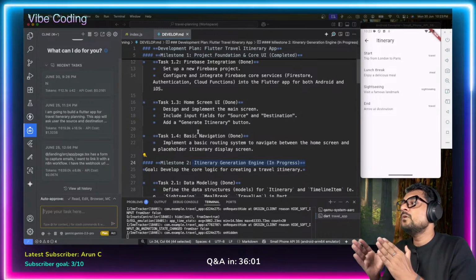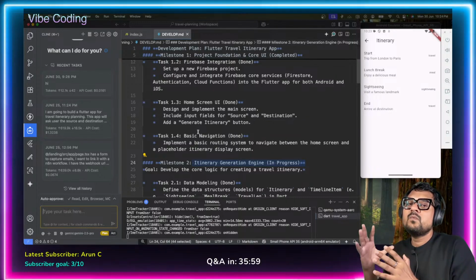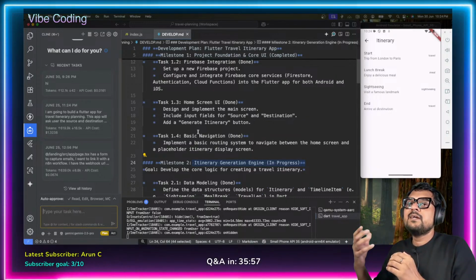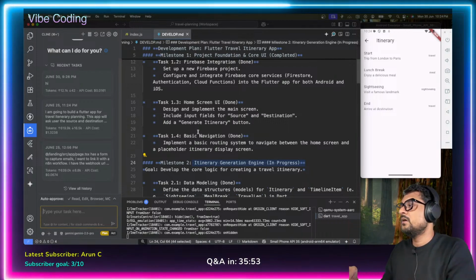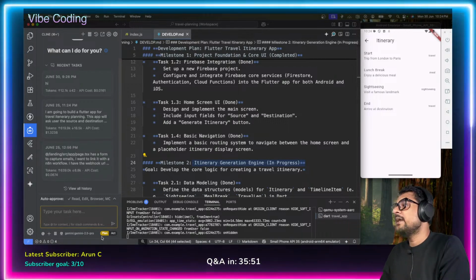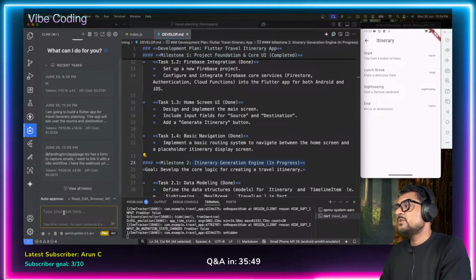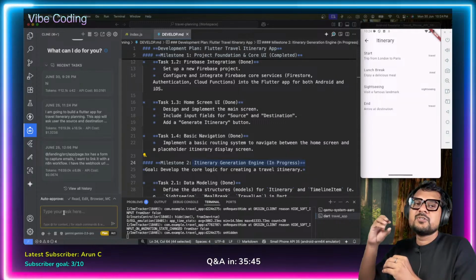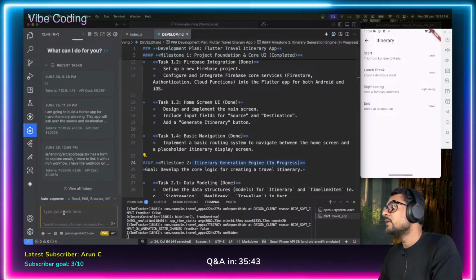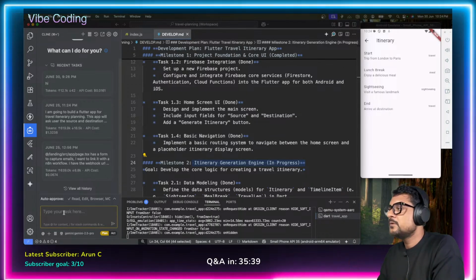And we'll also mention that milestone 1 was done, and to proceed ahead with the next milestone. This is all I'm going to tell it in this prompt. I'll keep it in plan mode just to make sure that it understood the app. Then I'll switch it to act mode so it can start editing the files. So let's keep it in plan mode, and I'm going to give it a prompt.